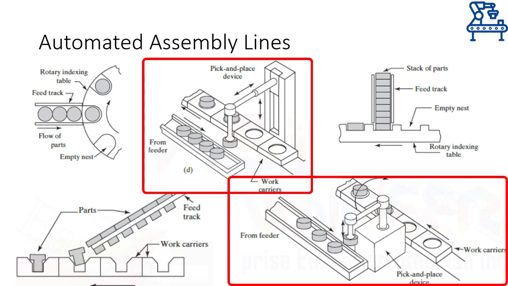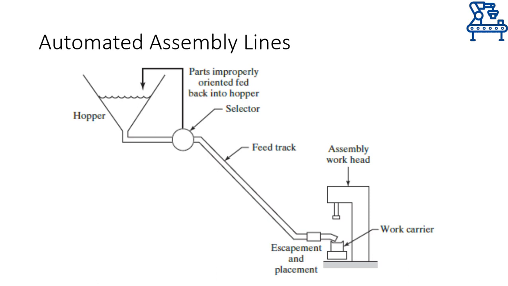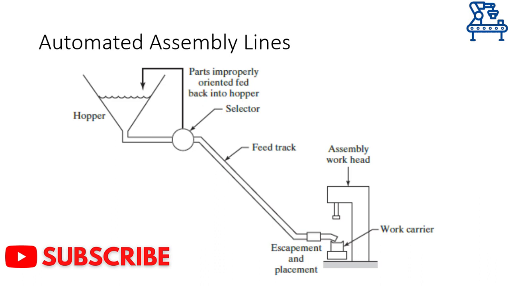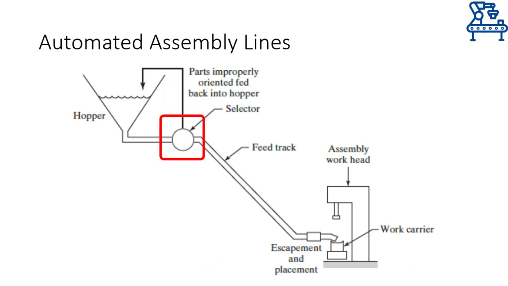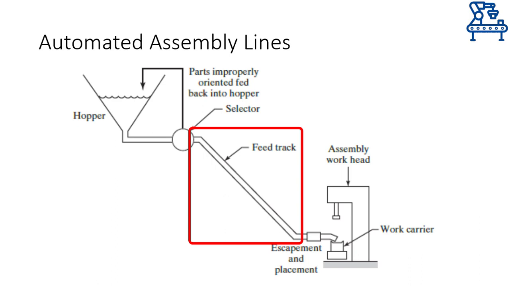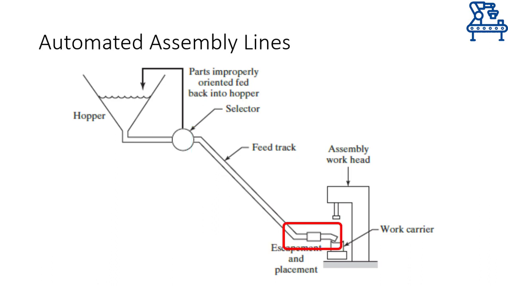Placement devices are fast-moving robotic manipulator-like devices that work in synchronization with the work-carrying system. The schematic here shows the overall view of the feeding mechanism supplying parts to the assembly work head, with each sub-mechanism shown. The hopper feeds parts to the selector and orientor, which allows only correctly oriented parts to go to the feed track and rejects incorrectly oriented parts back into the hopper. The feed track acts as a buffer, at whose end the escapement or placement device removes the part from the feed track and places it on the work carrier. The assembly head then picks the part from the carrier and uses it as required.